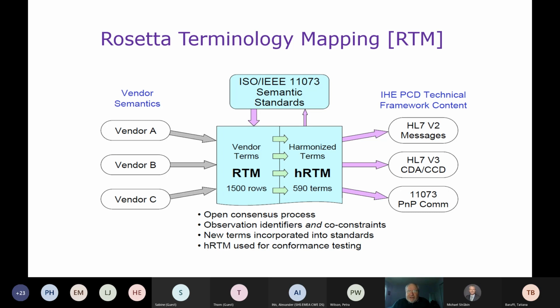There is not a single thing that I know of that can be measured by a device which doesn't have a term in this Rosetta terminology mapping. It is online and accessible, we have a partnership with the National Institute of Science and Technology in the US who is hosting this with an agreement with IEEE. So this is free. This is available online and makes the transmission of the data very efficient and very standardized in a device neutral way, so that the maximum number of EMR can use the same interface in that DEC transaction to import their data. Next.